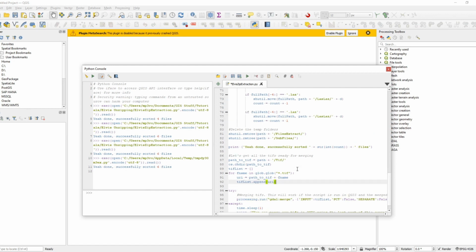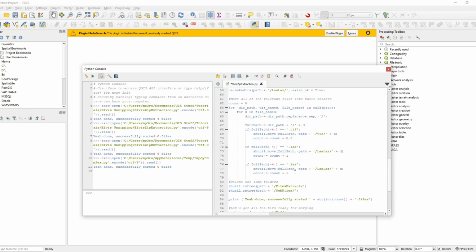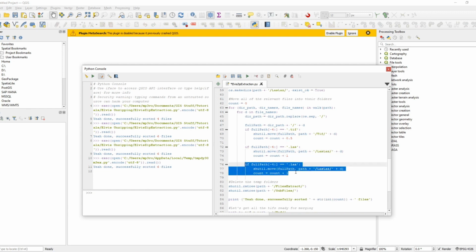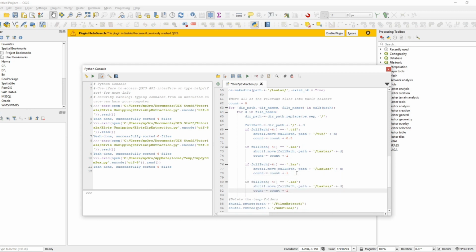So that's good. The other thing to mention here in this script is that it's currently set up to sort TIFF files into a TIFF folder and LAS files into a LAS folder. And you could, if you wanted to, set up, let's see if we can make an example. Let's just say you had some other types of files. I actually don't know what other sort of files Elvis would provide, but let's just say, I don't know, a shapefile, but that's an interesting one, because then there'll probably be a bunch of auxiliary files. I've never seen a shapefile in Elvis, but let's just play pretend.